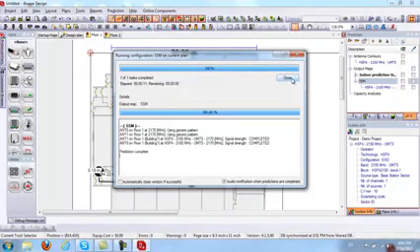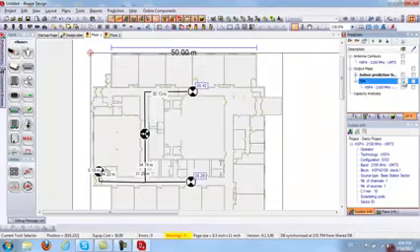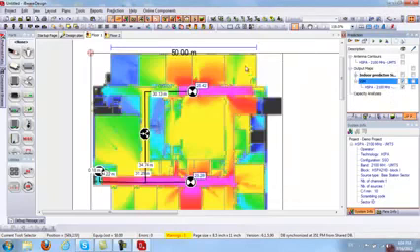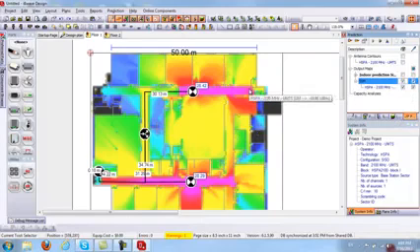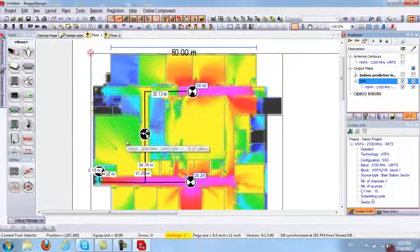So once your map has finished running, you can close this box and you can check the box here. Automatically your signal strength is displayed inside your floor plan. You can use the signal probe tool here. Once you check it, you can just drag your cursor anywhere inside your floor plan, and you can read the signal strength value at just about any point inside your floor plan. So as you see, as I move my cursor, the signal strength is changing.